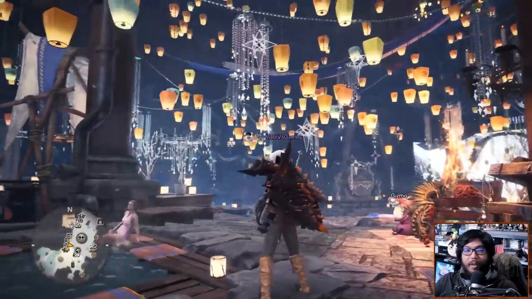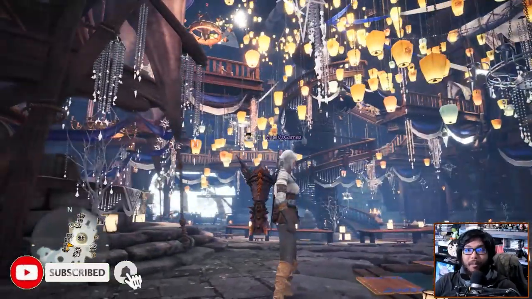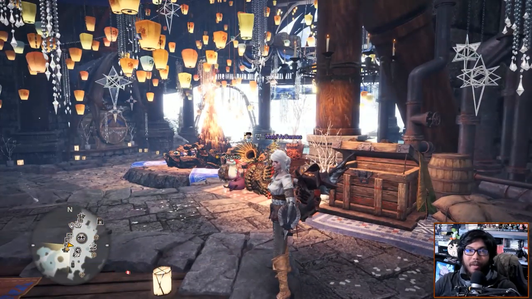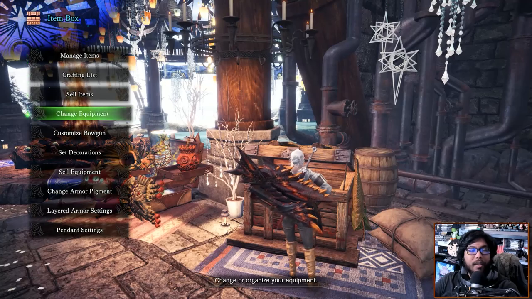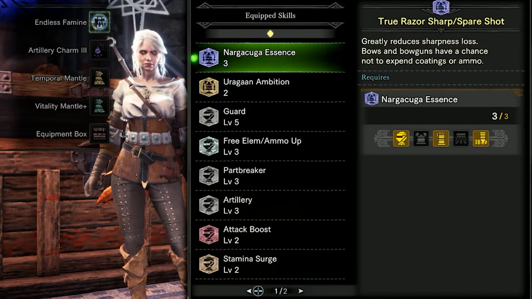So here we are. The weapon looks freaking awesome and massive. Before Iceborne, I would use the regular high rank one and it would destroy those monsters. Let's see what we're going with today. It's better to go check out the equipment. Let's look at the skills first before we look at all the armor pieces.